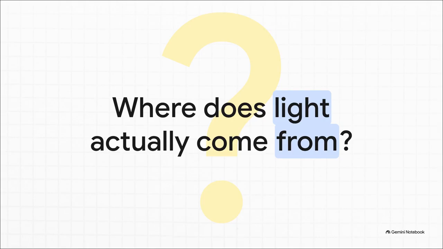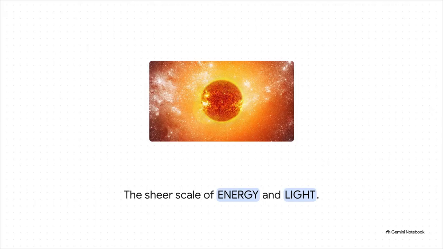Now, the framework we're looking at today, it does not deal in ambiguities. It proposes a direct, absolutely definitive cause for the very existence of illumination. When we think about the sheer scale of the cosmos, just blazing stars radiating out in space, it's completely overwhelming. But according to this specific theory, the mechanism behind all of that brilliance is rooted in just one primary force. The text states, plainly and emphatically, that the origin of light comes fundamentally from energy. That's it. Energy is the grand catalyst in this entire model. Without that initial massive presence of energy, well, the subsequent steps that create light, they simply cannot occur.